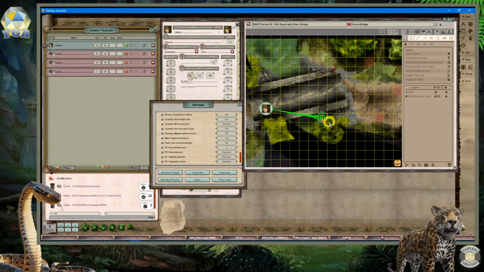So that's a diagonal movement. If I change the number here to raw, it's actually 29.2, so that's an exact movement there. If I change it to default, that's only 25 feet, so they're going to probably want to move further.